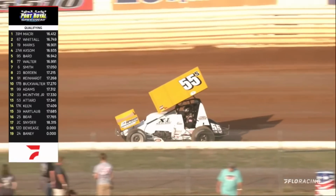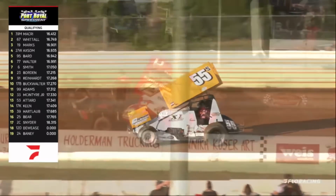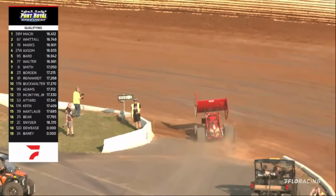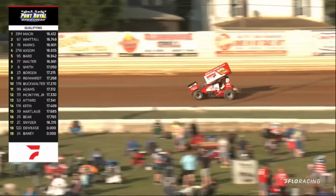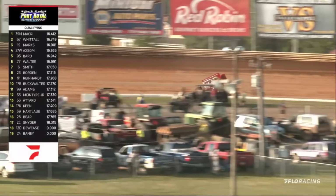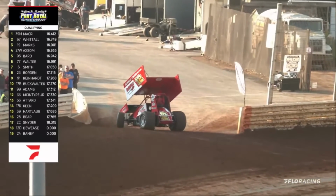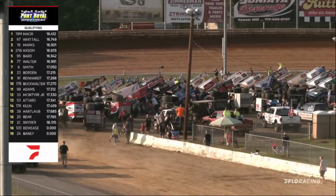Okay, now being told that the 55S of Chris Smith is just getting an engine start, having trouble there under the hood. The crew wanted to get him out there and make sure it fired. Lance DeWeese will have 1 lap coming to him. Not quite sure what happened to Lance when he originally came out to take his time during Packers Concessions qualifying. It looks like something is still wrong with the Shearer-owned car number 12 with Lance DeWeese. And he's going to make that hard right-hand turn back to the pit area. So something awry with car number 12, Lance DeWeese. Hopefully they can figure something out, can make it out there for their heat race.